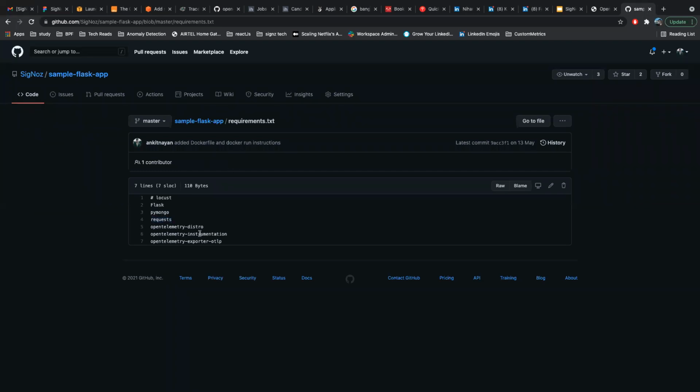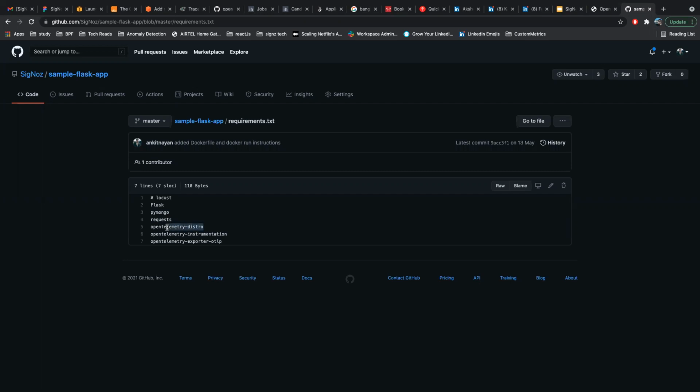Now, for Python, there is an option to skip installing everything by yourself. What we do is that we know that we are using PyMongo, so we have included PyMongo, right? That can also be got by doing a pip freeze. If I do pip freeze in my environment, I'll get a list of all the Python packages that we are using, and we can automatically install those. So these kinds of techniques have been used to make everything out of the box for Python instrumentation.